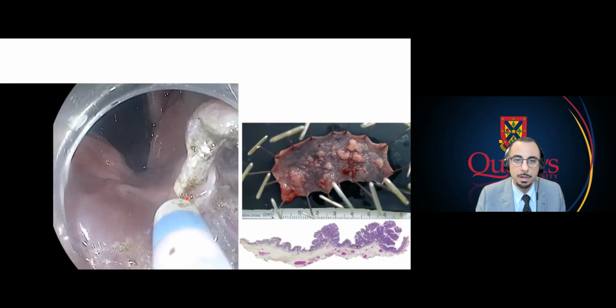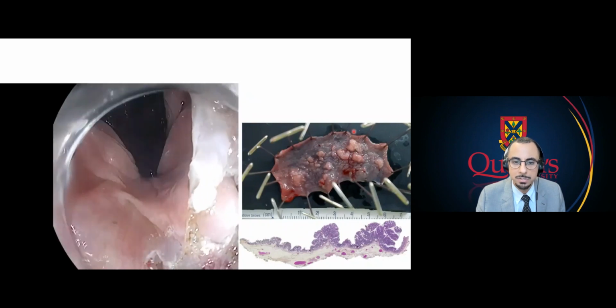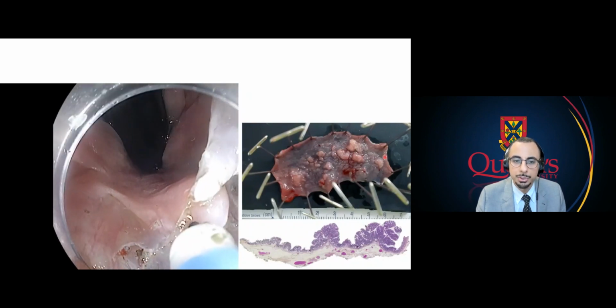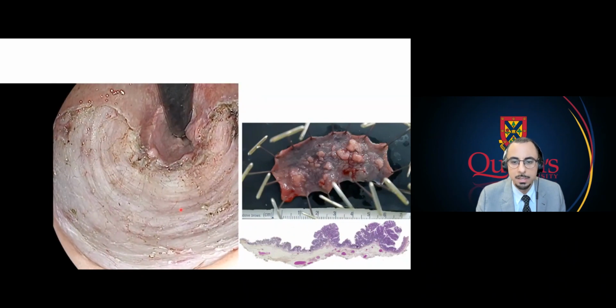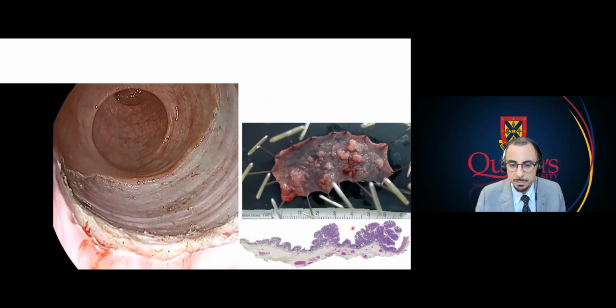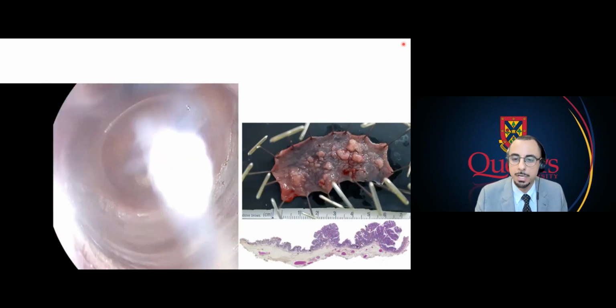And in the end, we're able to get a nice specimen that we can pin down like this. And the pathologist can tell us the margins very nicely. And there's the defect at the end. So you can see these are the types of specimens you get, no matter how large it is. It's very nice for the pathologist to tell you the vertical and lateral margins quite confidently.